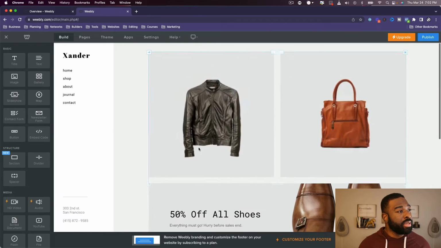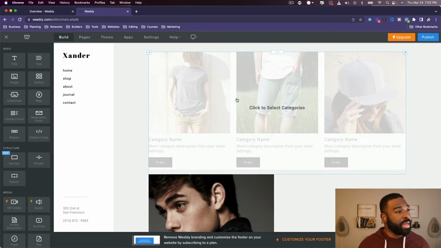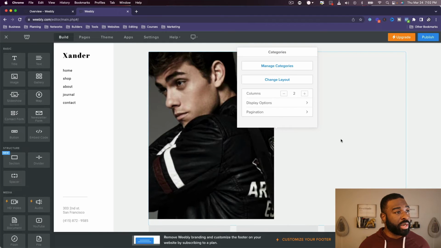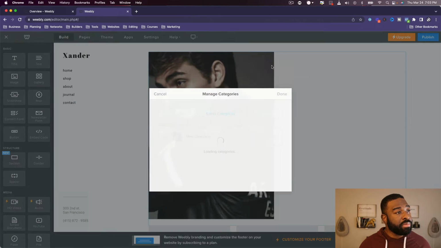Okay. So let's go back to shop, and I'm actually going to get rid of this category section because it looks like there's 3 here, so I'm not sure why this wouldn't show here. So let's manage categories.